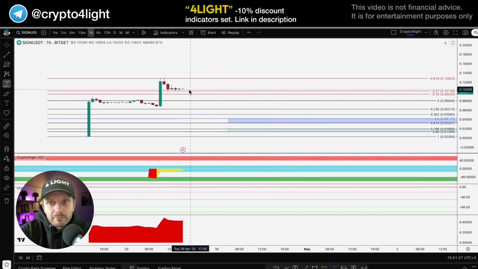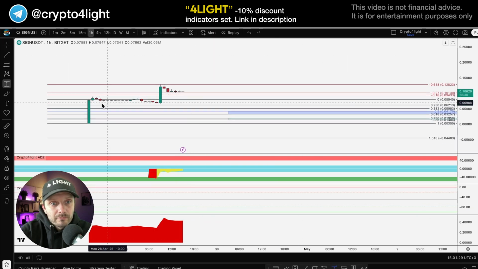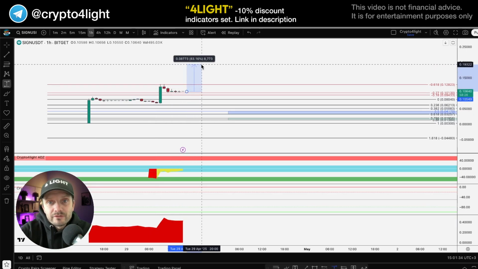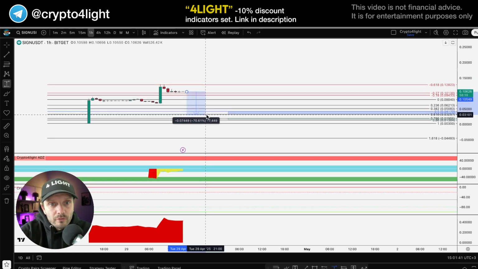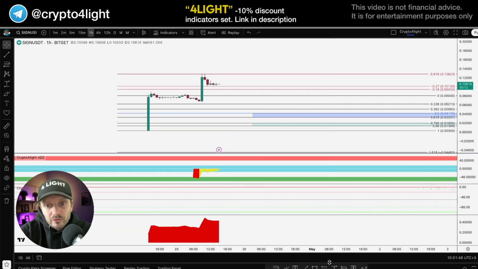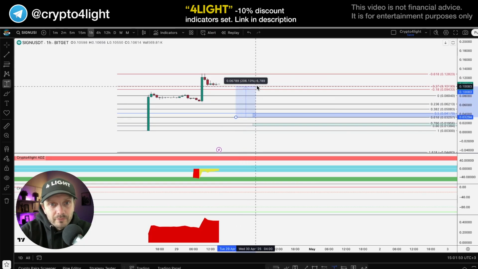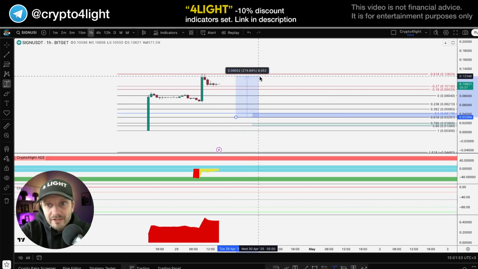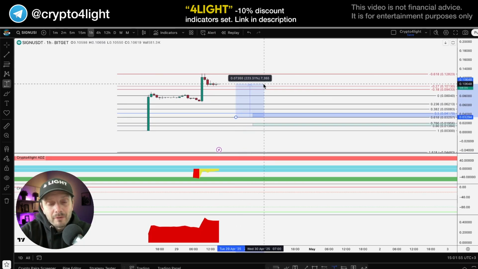So here, for example, we can't know where the price will stop, right? We can see, for example, three ways. For example, an 83% pump in theory to 20 cents. But the same way we can drop to the zone of interest, like minus 70%. And you might think, oh, 70% is not a big deal. But to recover back to your entry, the token should pump not 70%, but 223%. So it's a big difference, guys.